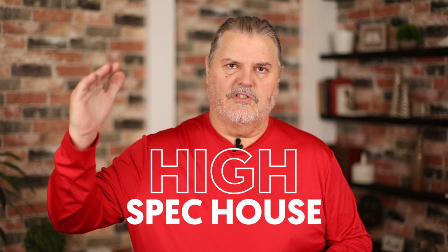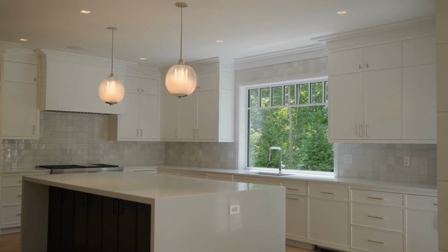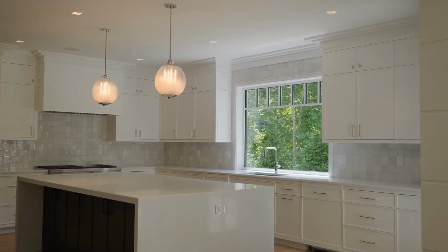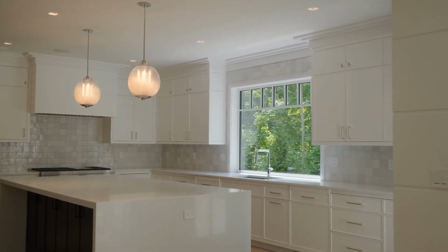You don't need $18,000 cabinets when you could get by with $8,000. You don't need to spend $20,000 on countertops when you could get by with $5,000. So let me say that up front, unless you're in a high spec house where, you know, $800,000, a million, $1.2 million. Most of your basic cookie cutter homes in America, a basic cabinet that's newer, white, or some of the other colors we mentioned, with a basic granite countertop or cultured marble or some of the other types of available countertops that you may like, quartz for example, is good enough to get the extra value.